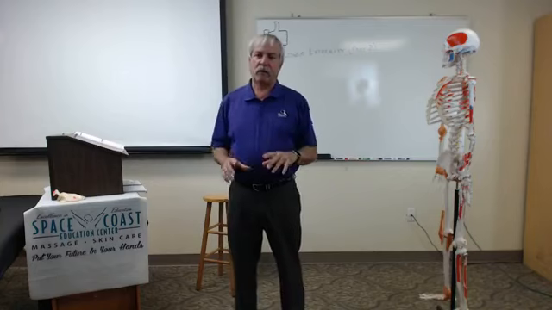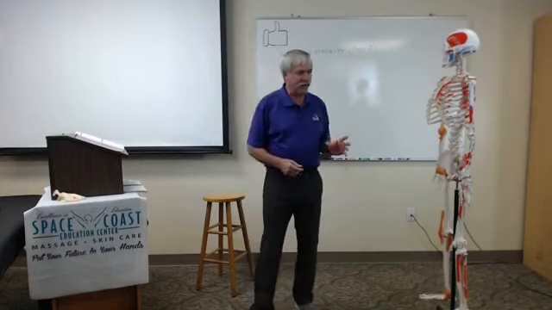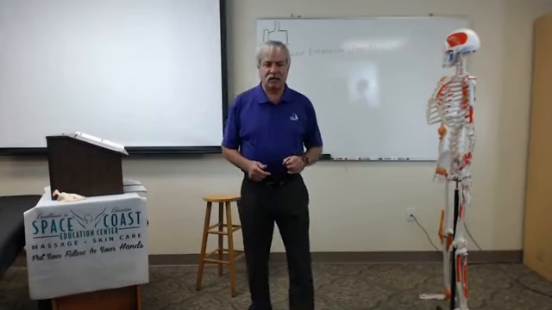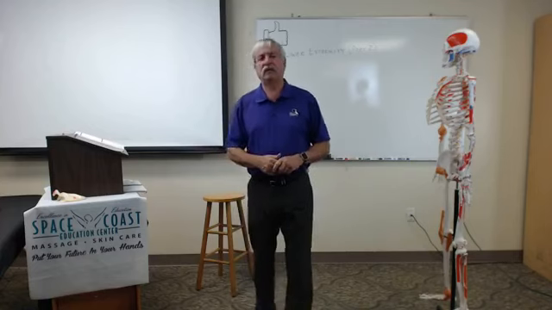The soleus is more difficult to access because the gastrocnemius is more superficial. It lies right on top. We can easily access that gastrocnemius. With the soleus, we kind of have to get to the sides of it. Unless we work really deeply into the gastrocnemius, it's tough to get to the soleus because it's, for the most part, covered up by that gastrocnemius. But we can get to it.